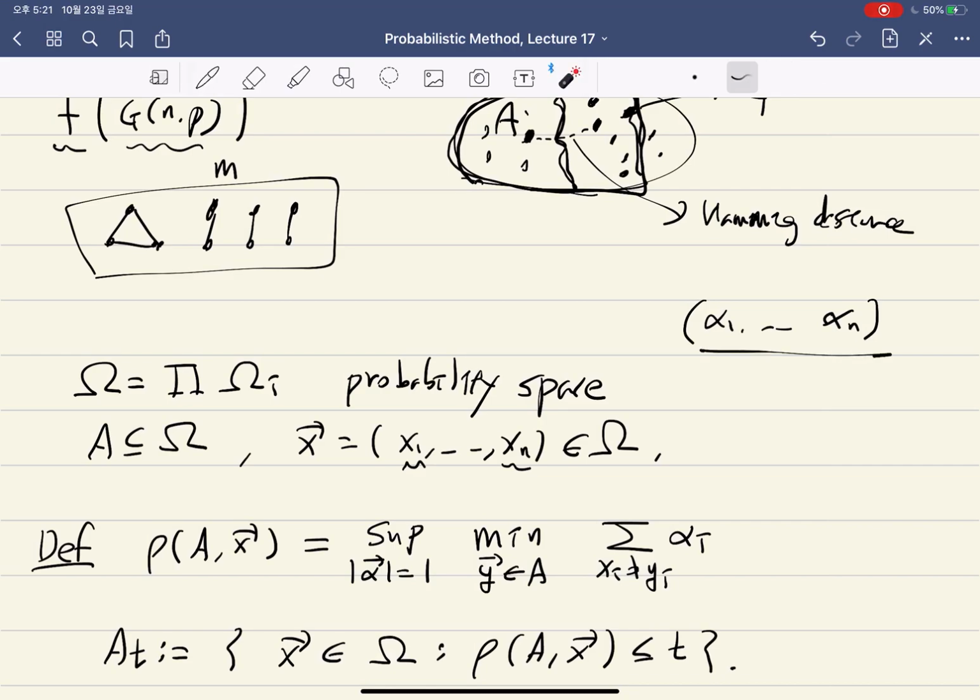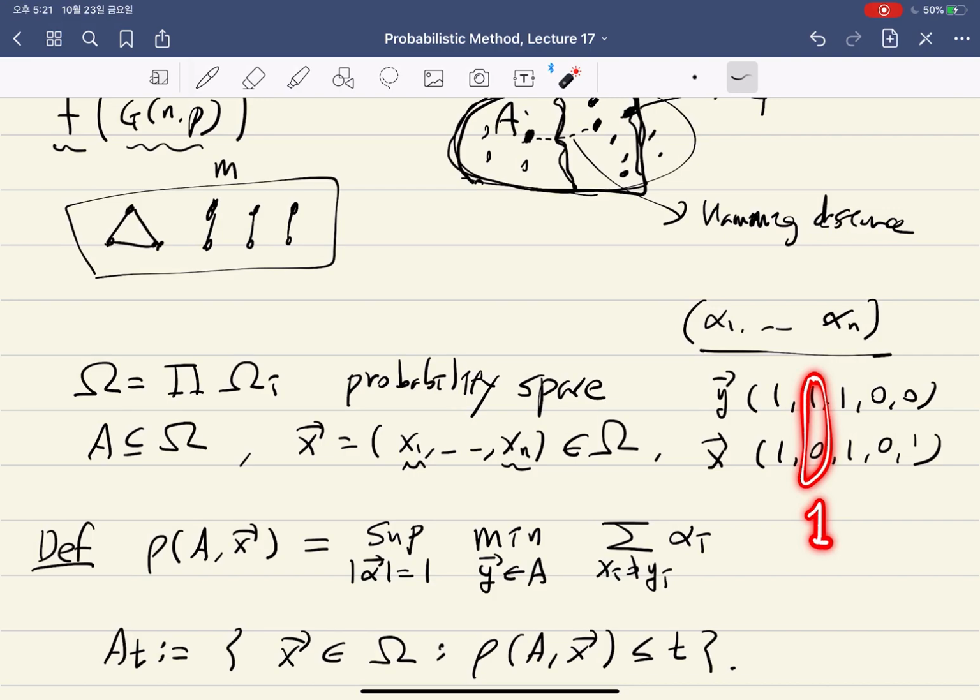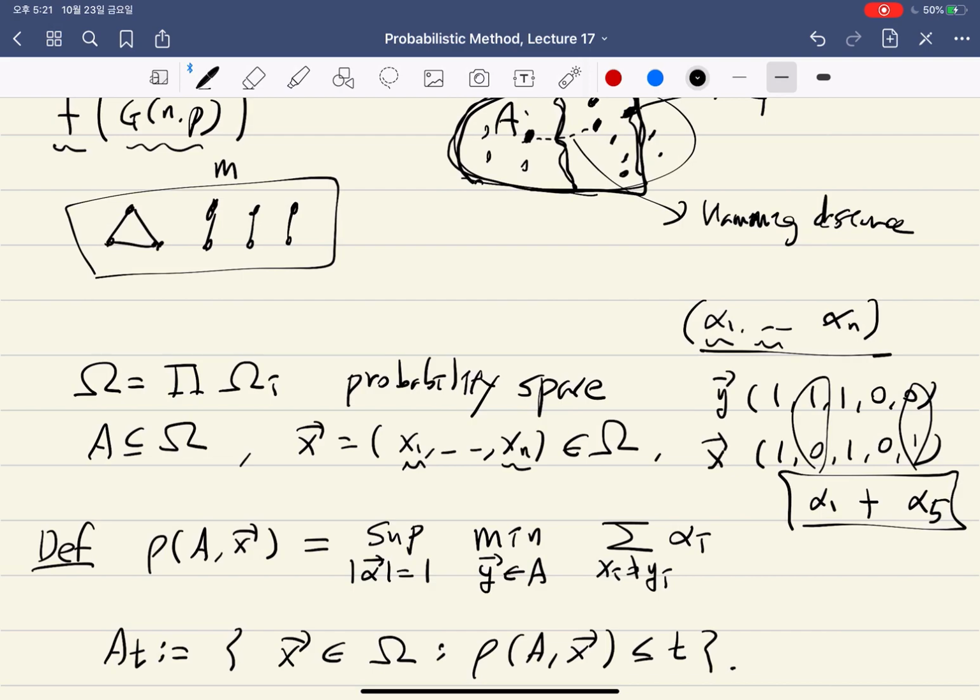given, we can consider the weighted distance between some points y and x. If we have y and x, and these two are different, then in the Hamming distance we have to add 1. And these two are different, 1. So the Hamming distance between them is 2. But now each coordinate carries this weight. So this is different, so we add alpha 1. This is different, we add alpha 5. So we say that this is the weighted Hamming distance between these two.